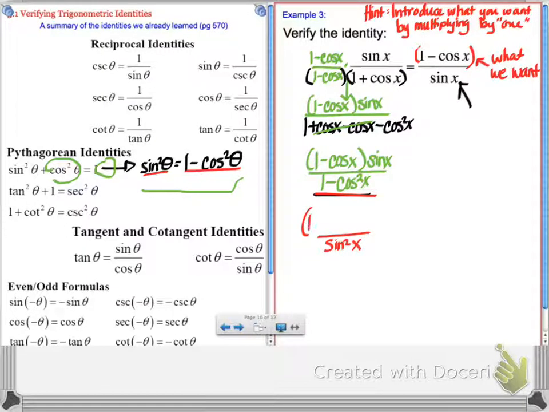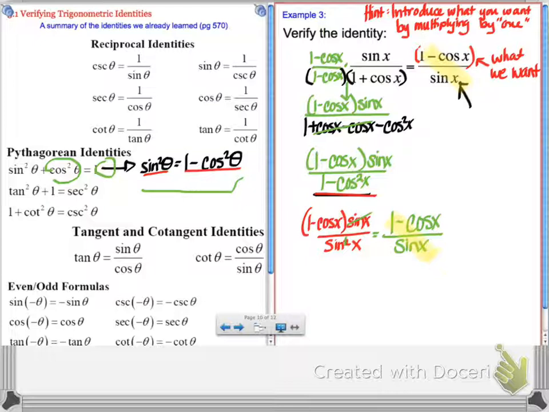So I'll get sine squared of x, the same thing in the numerator, so I'm just copying down the numerator, but I've replaced something in the denominator. Now I have a common factor on top and bottom. On the bottom I have sine times sine, on the top I have a sine, canceling the sines from top and bottom. I get 1 minus cosine x on the top and a single sine on the bottom. And I have ended with what I am looking for, and I have finished verifying the identity.